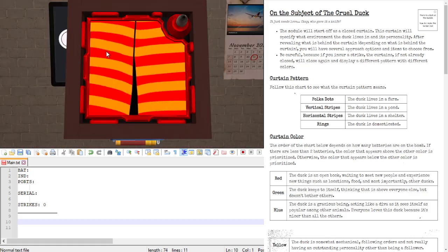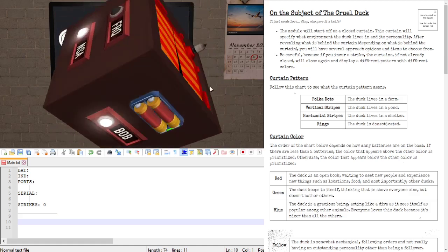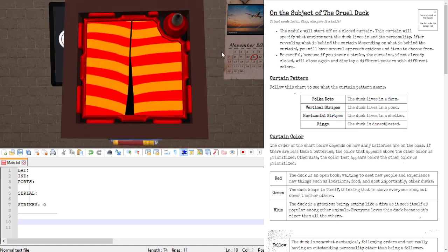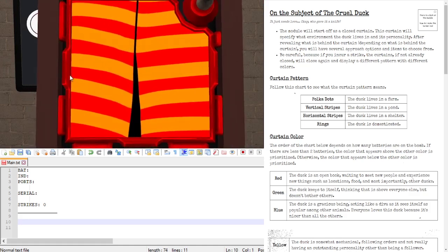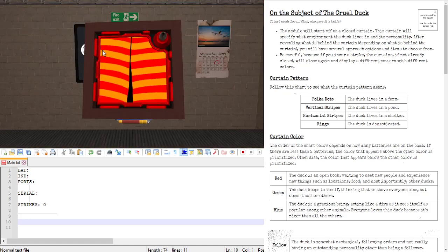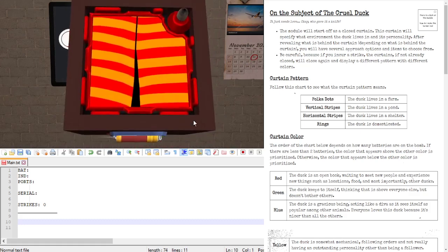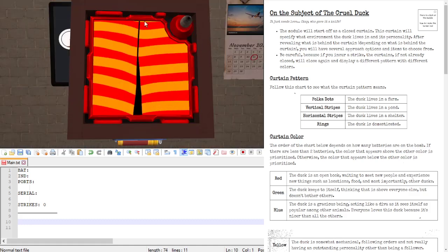The second difference is that there's a pattern on the module, not just like 3D vertical stripes as on the Duck module, but actually a pattern, meaning there can be either polka dots, which are just dots filled in, vertical stripes, horizontal stripes, which is what we have here, and rings, which are like circles without the filling. The third difference is that the module's background, or hinges and stuff, is red, because it's the cruel version of the module. So as expected, it's red.